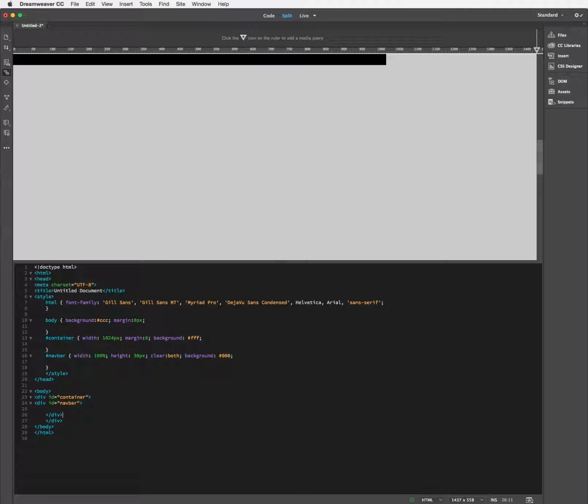So I haven't set all the parameters here for this, so it's like a what the heck, just kind of hanging here. I'm going to write some more code, and then I'm going to show you how I can go back into the CSS and start styling it. So I know, let's see, navbar, I need to have some ULs in there to make my stuff appear. UL stands for unordered list, and I'm going to have a bunch of LI tags for list items. So I can code those out.